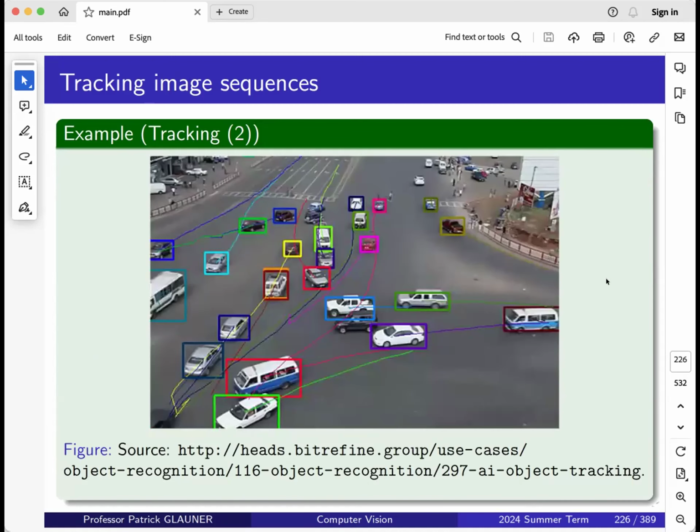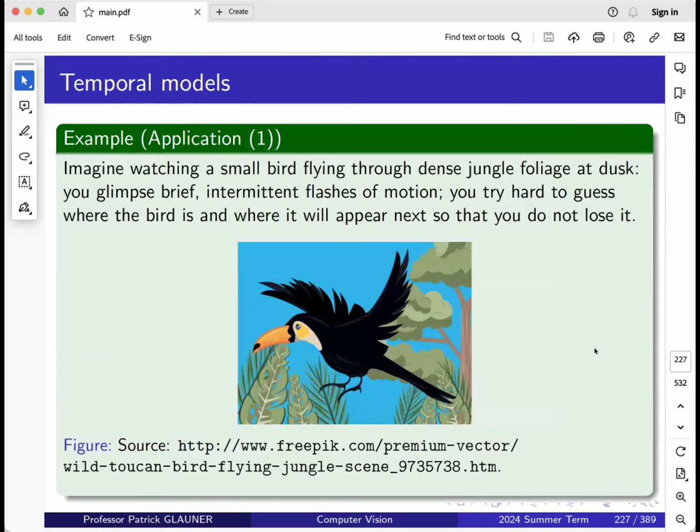This could be another example of surveillance, say in a police setting. You have cars and we want to track these cars, maybe in order to track people, maybe a criminal who's on the run, but could also be for understanding traffic flows in a city, which could be improved. This traffic setting here overall looks quite scary to me. It doesn't seem to be well organized, not really traffic lanes, people just driving into each other's direction. I don't feel very comfortable with this, I have to say. And this could be an application of tracking in an automated way.